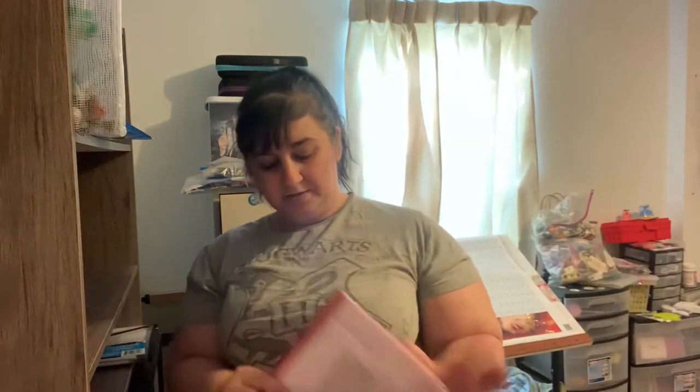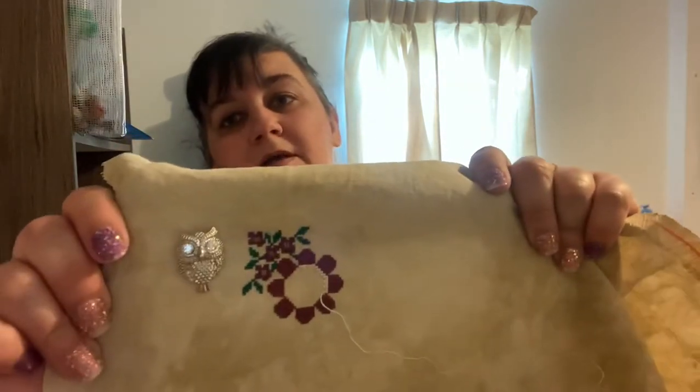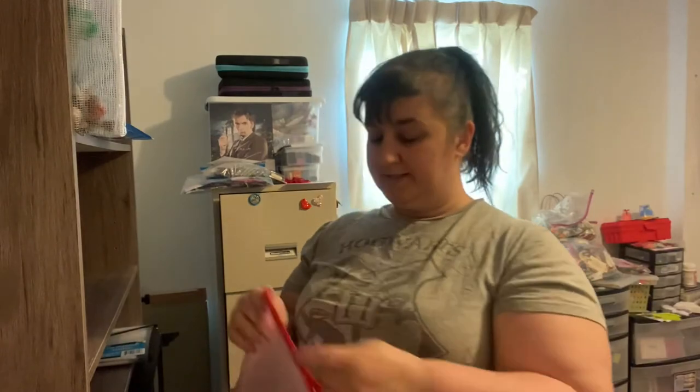The next one is the Choose Your Own Quote by Hardstrings Samplery. The only thing you need to know right now is that border — because I'm not stitching that quote, I had her custom design me a quote of my choosing. I haven't gotten very far on this one although I've been considering bringing it out and working on it, just working on a flower. This is a 40-count Pictures Plus Legacy. Yes, I'm going to be keeping this one.